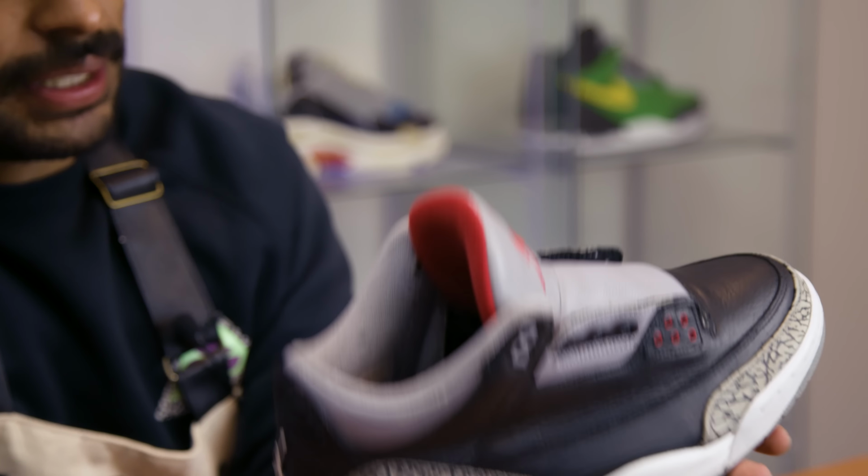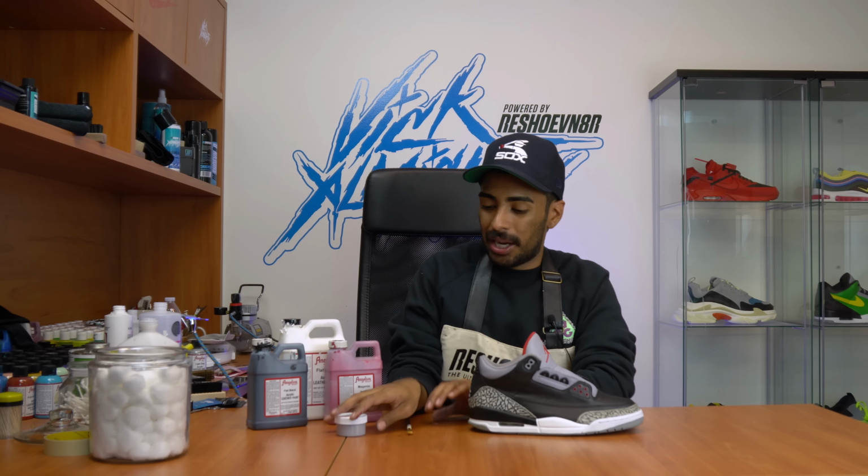For the gray, the mix that I used to create that color was black, white, and magenta. It's a super easy mix. What I did was got a 1 ounce jar, added a good chunk of white, a little bit of black, and a little bit of magenta, and that's how you create the perfect mixture. Just mess around with those colors, and it should be fine.